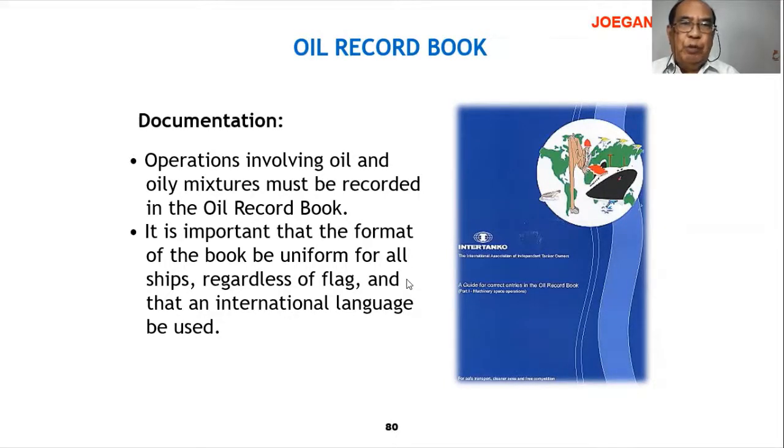Documentation: operations involving oil and oil mixtures must be recorded in the oil record book. It is important that the format of the book be uniform for all ships, regardless of flag, and that an international language be used.